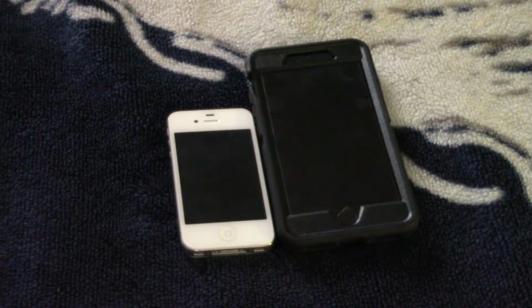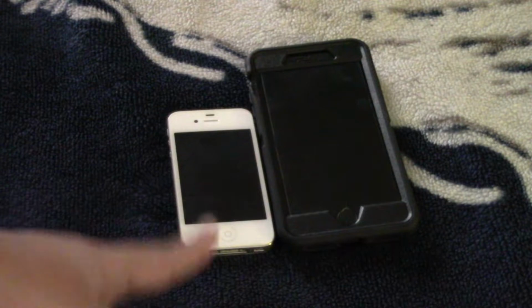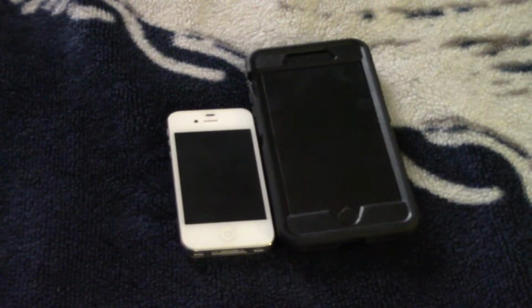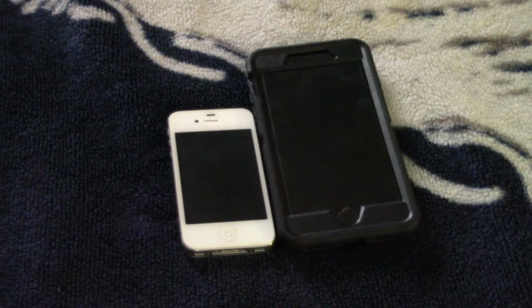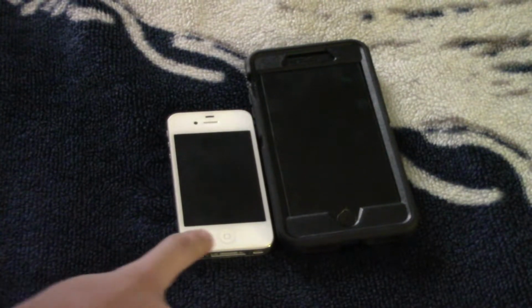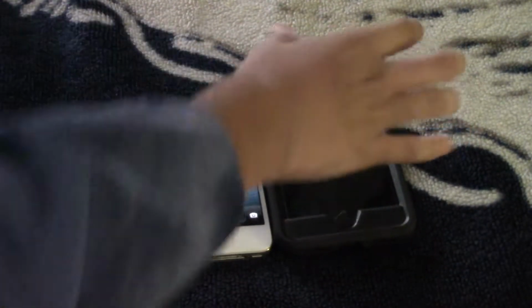Today, I want to do a speed test back in time and compare it to something new. So in this video, I'm going to be comparing the iPhone 4S on iOS 6.1.3 versus the iPhone 8 Plus on iOS 14.3, just to see how much faster or how similar it is, because everyone knows how well iOS 6 ran across the board, especially on the iPhone 4S. It was super fast, and we all know how the iPhone 4S ended up. But anyways, let's go ahead and power them on.